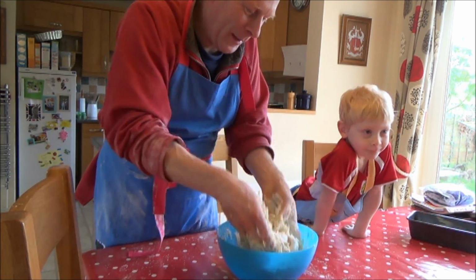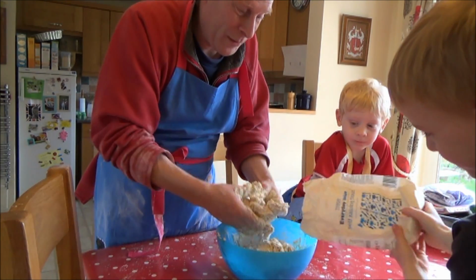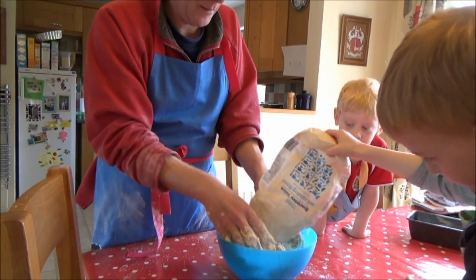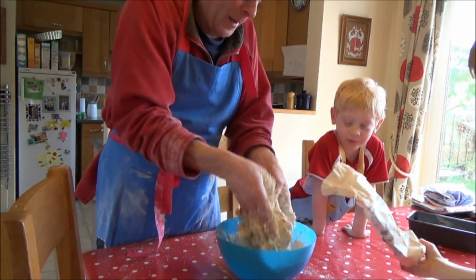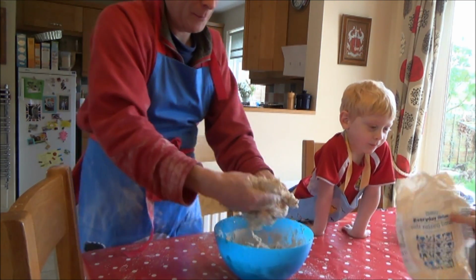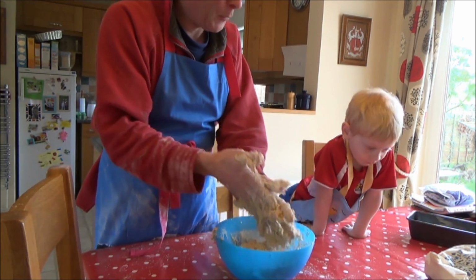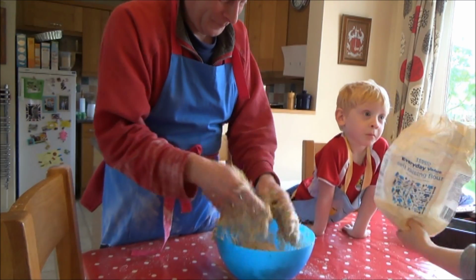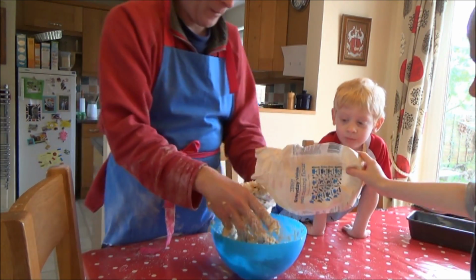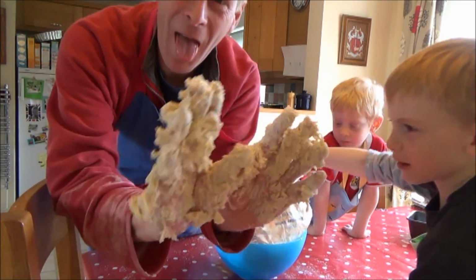Yeah, right, a bit more flour, please, because this is well too sticky. I didn't reduce the amount of water, considering I reduced the amount of flour I put in. Tip some more of that in there. Keep that ready because we might need some more in a minute. At the moment, there's no more flour left. There's only a little bit. Oh, I'll chuck it in there then. All of it, go on. Oh, look at that.